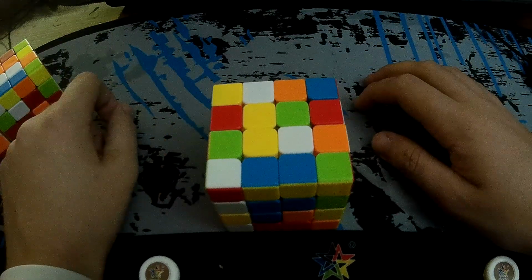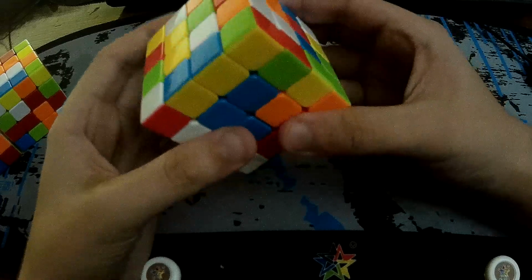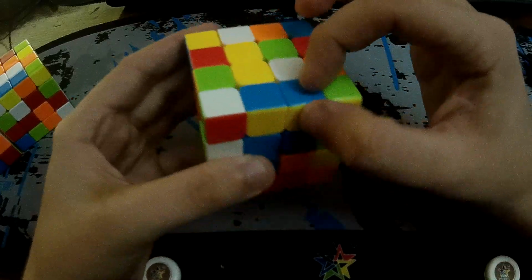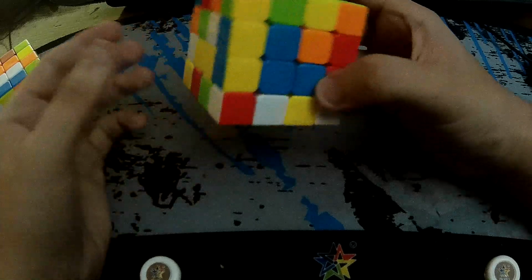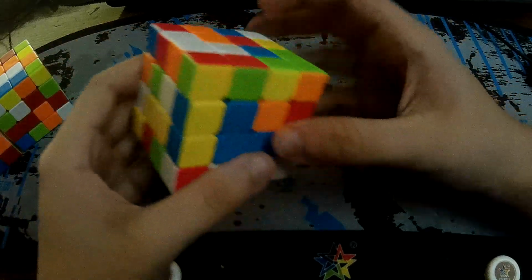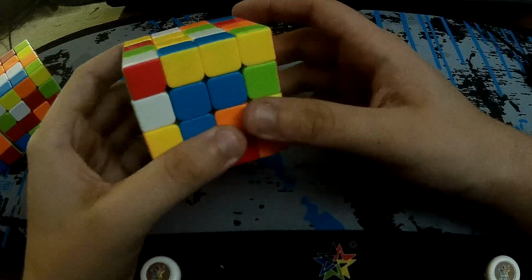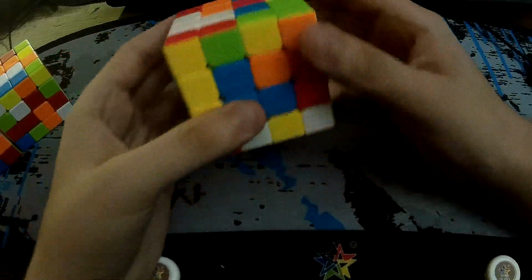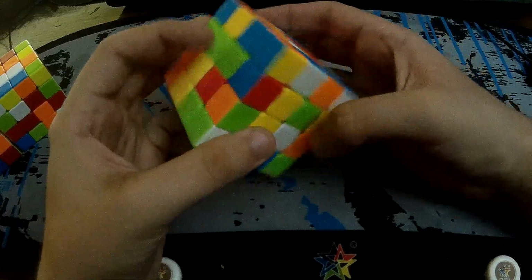Okay, so when we are talking about saving things, we also can save edges of the cross, and for example in this case we have almost blue center done and yellow blue edge. It could be yellow red, it doesn't matter. So what I can do is try to solve my centers in the order that don't destroy this. Also, it's important to solve your centers with the yellow color on the bottom, because then this is useless. So for example here it's really easy, I just solve this center, then I solve my green center.